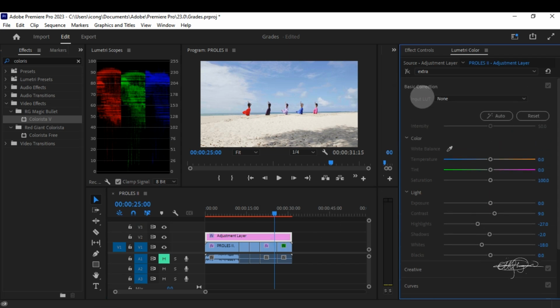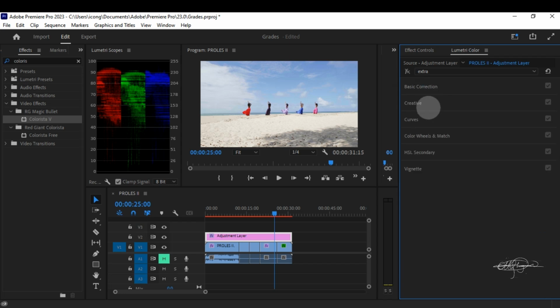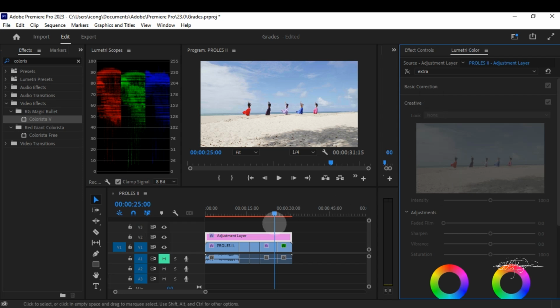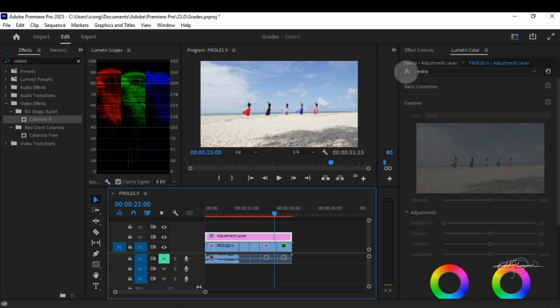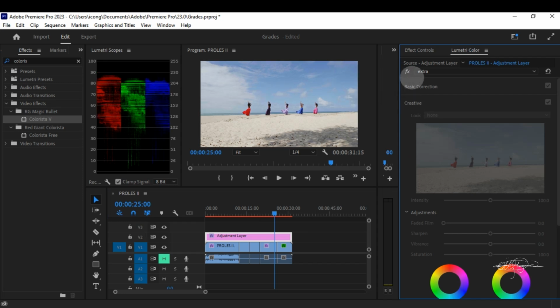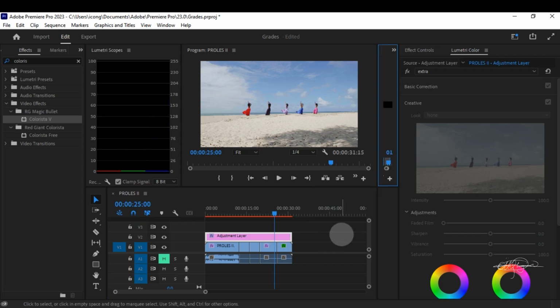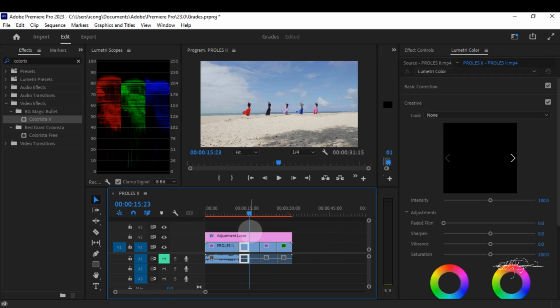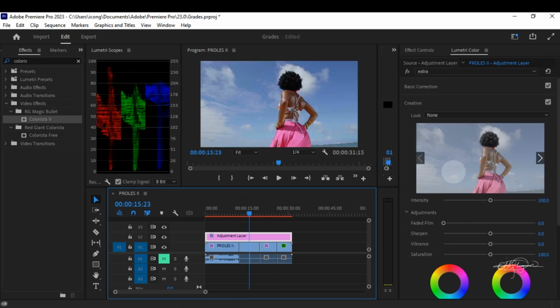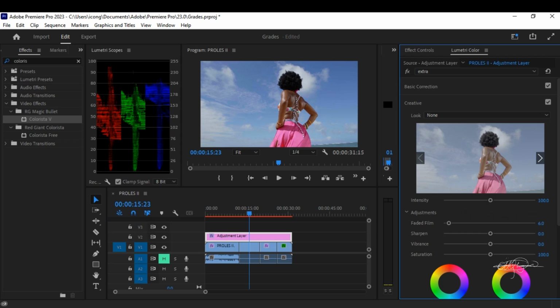Then I think we can close this. Then I can come to my creative. I enable this. So I'll add some faded film by 10.